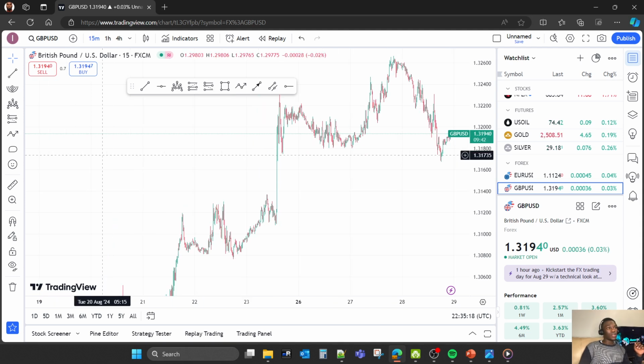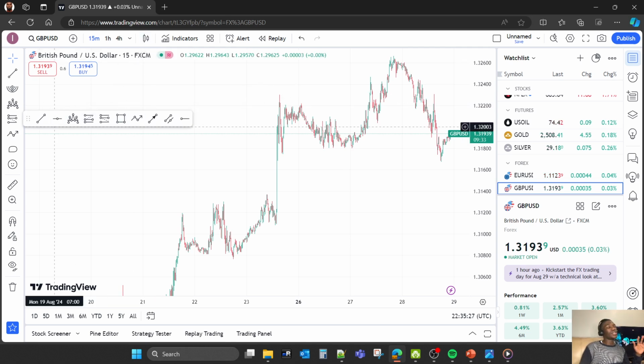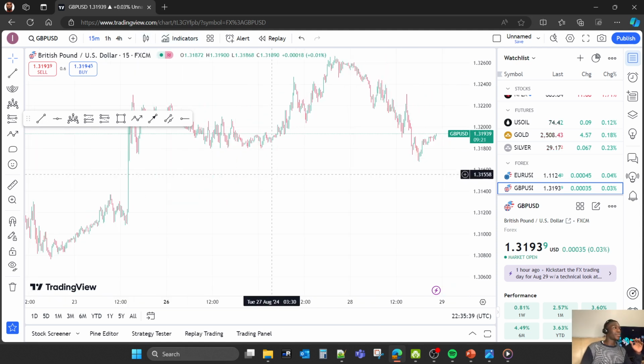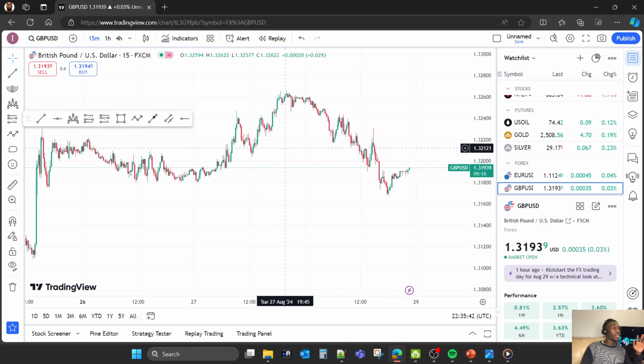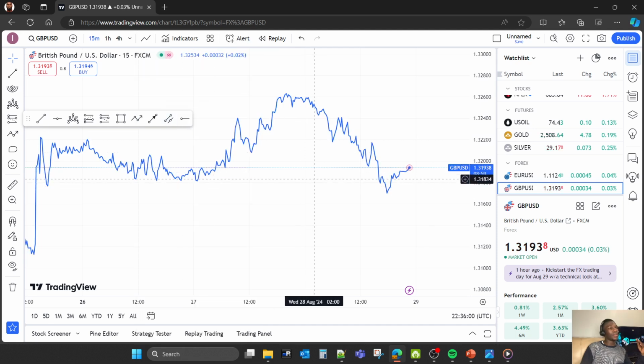Okay, so now the next thing that I want to show you, after using these tools, so these are the tools that you get to see most of the people using whenever they are trading or doing their analysis on the market. And then we have where you can change the types of your candles. How exactly? You see these candlesticks right here? You click it, and then you just press on any type of design that you want your candles to be like. Most of the people choose this one, and then they are just looking like this.